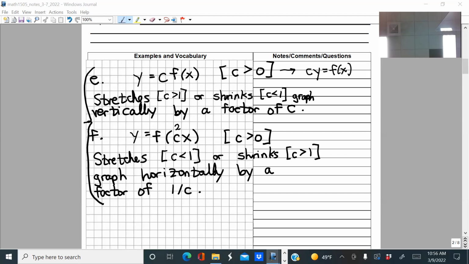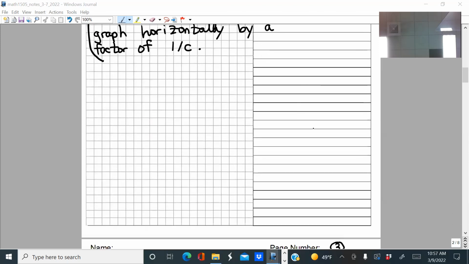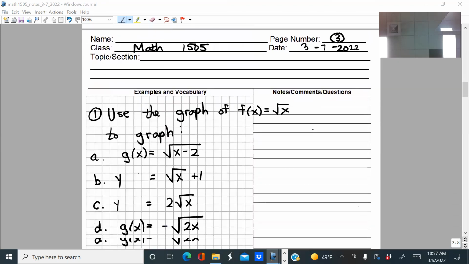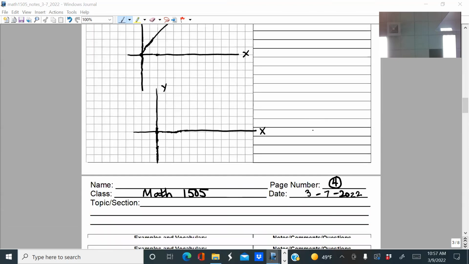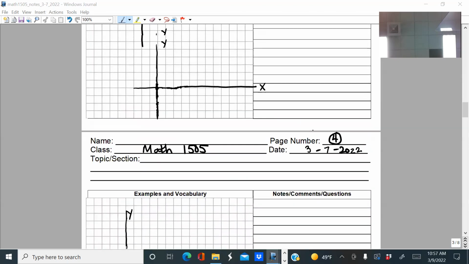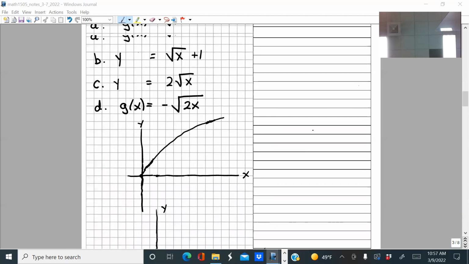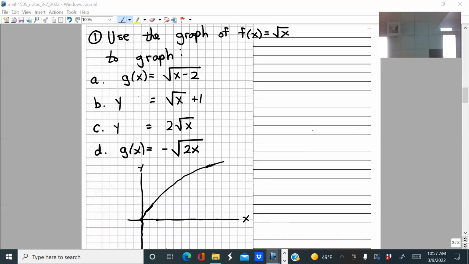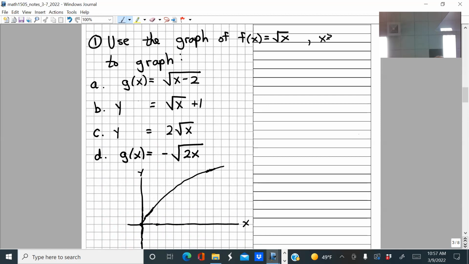All right. That seems like a lot to absorb at once, right? But it's very easy. Let's practice it a little bit. So I've drawn a very simple graph here. This is supposed to be square root of x. That's the graph of square root of x. By the way, remember the domain of this function, you cannot have any negative numbers. So the x here has to be bigger than or equal to 0, right?